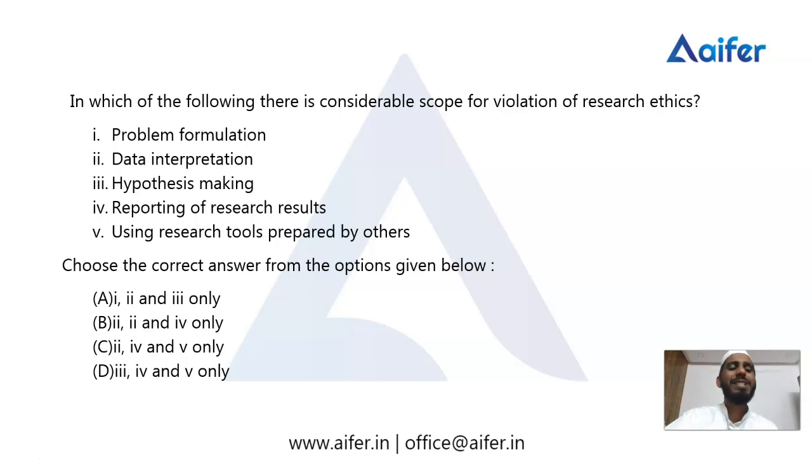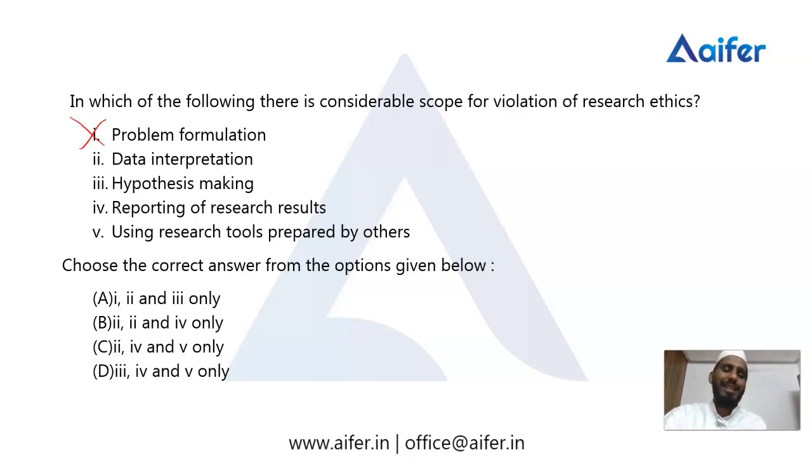Here there are some steps in research. In which steps should we consider research ethics? That is what the question asks. Problem identification and problem formulation is the first step of research. There is no ethics issue in problem formulation. We can choose any problem based on our interest and scope and so on. So there is no ethics issue in problem formulation, and we should eliminate it.